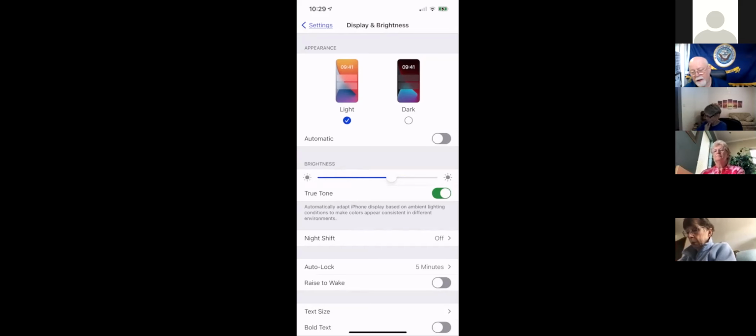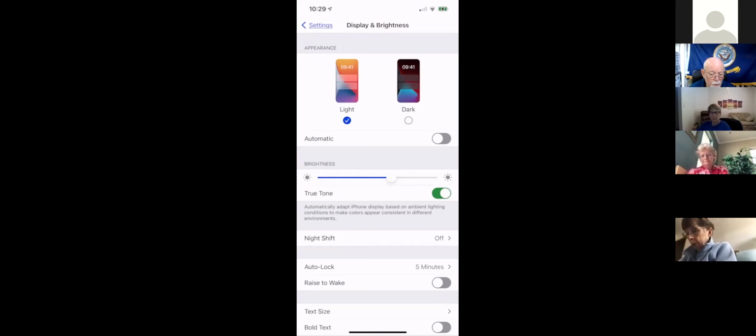And you notice that I have night shift off, but I also have auto lock for 5 minutes, meaning if I don't touch my phone for 5 minutes, it's going to go back to a lock position. The auto lock times are different on an iPad. I've also turned off raise to wake on my phone, which doesn't exist on the iPad.